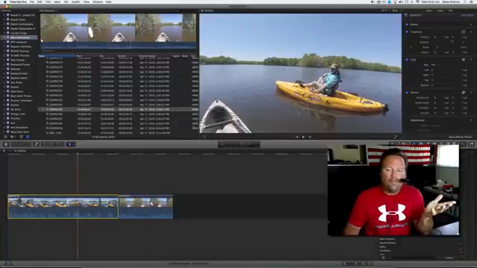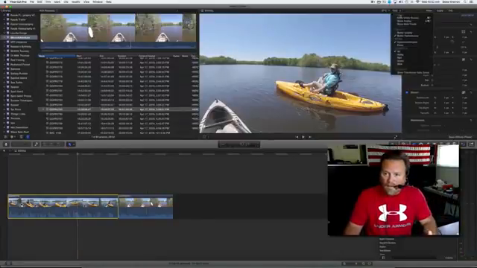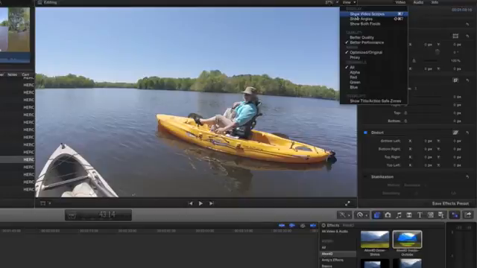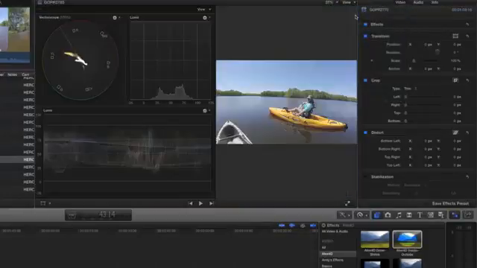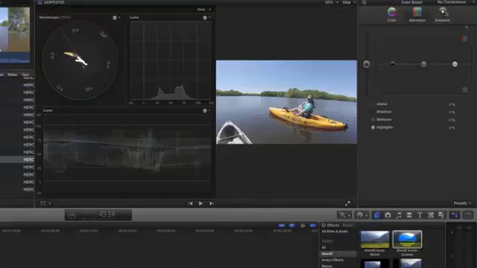Let's take the first clip. Now I like to use video scopes, but you don't have to use video scopes. You can use your eyeballs, okay? Just go by what looks good to your eyes. In Final Cut, they give me some scopes and allow me to make tweaks, and I can use a graph. So right here, I'm in the Luma vector scope, and it's Luma, it's the light. I'm going to pull up what Final Cut calls the color board. So on the color board, I can affect the color, the saturation, and the exposure.